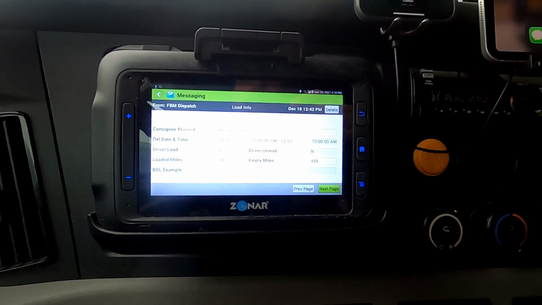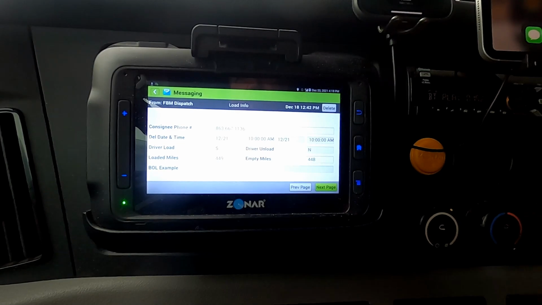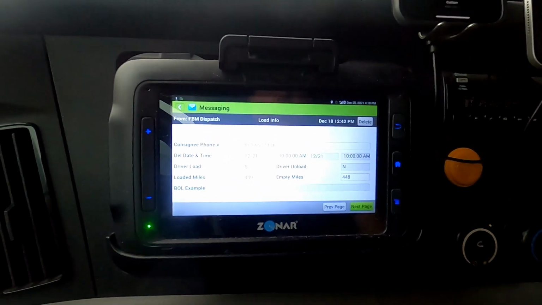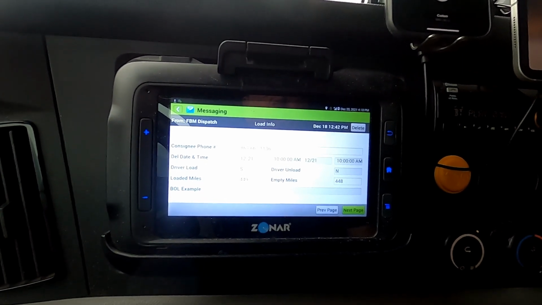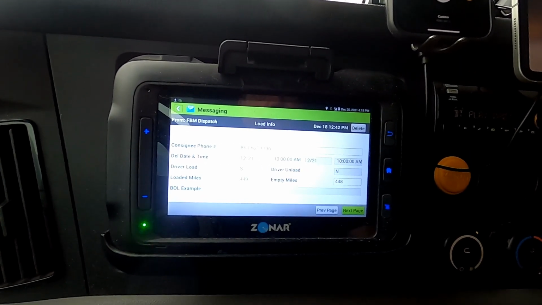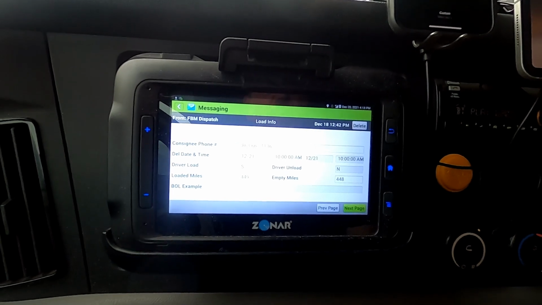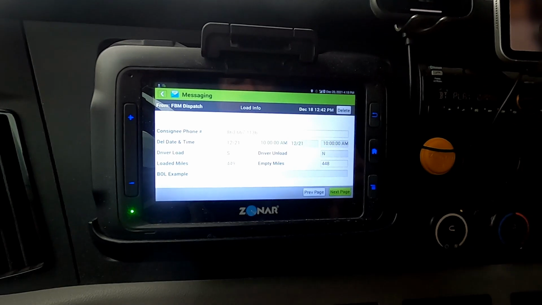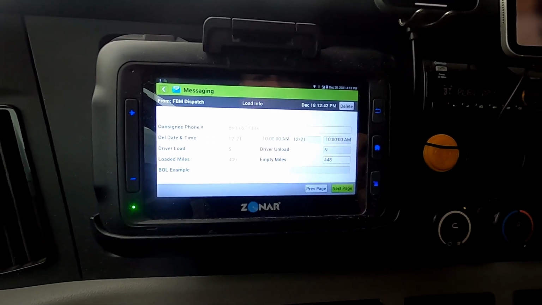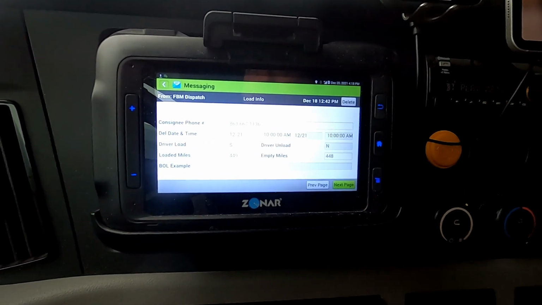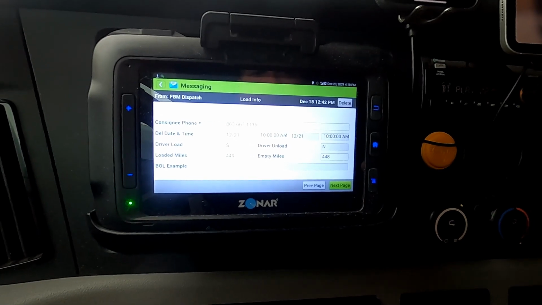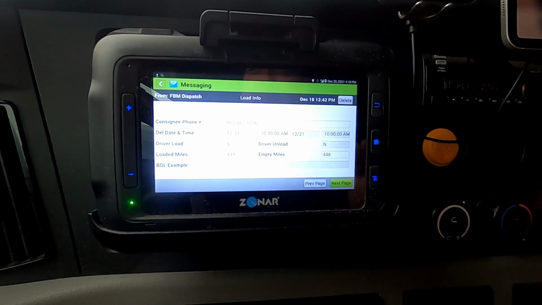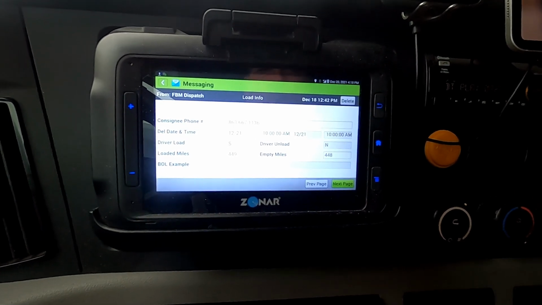The S and the N mean, S means it was preloaded, N means it's a live unload. So I know if it's going to be a live unload or a drop. If it's a drop, it's usually a W, or that's usually what they use, but there's other letters they use too. It tells me my loaded miles from here to Lakeland is 449. It tells me empty miles, which I drove this morning from Lakeland up to Kellogg's to drop off an empty trailer. So I think it's like 897 miles total round trip.